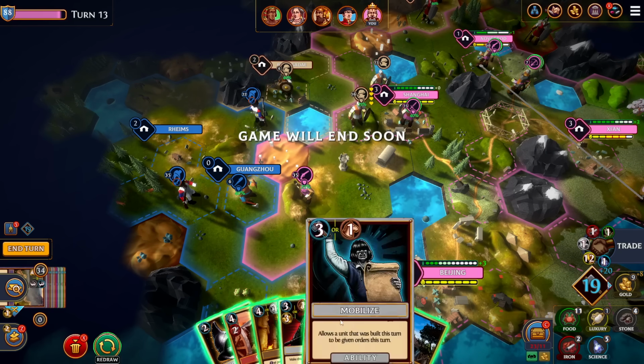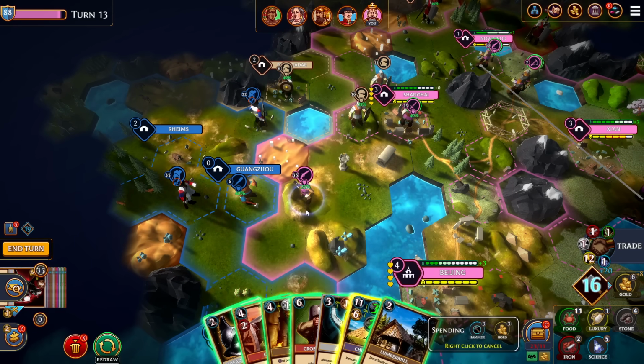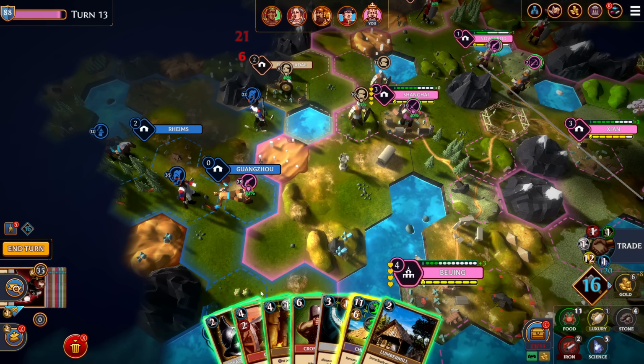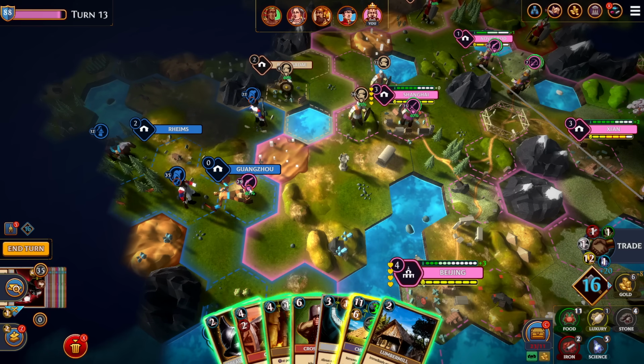Yeah, move to here. Charge. I'll attack there. Ooh, you will chain attack into there and then die, won't you? Charge. No? Okay, good. Although we don't instantly take the city. We do have a defensive bonus. And they've got more units.